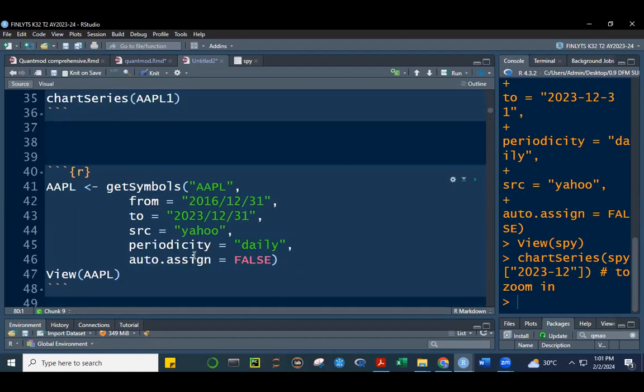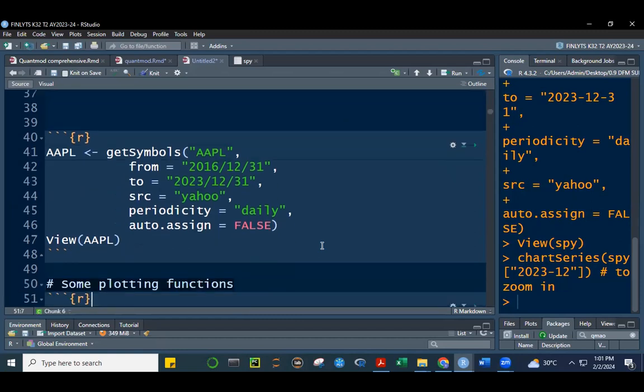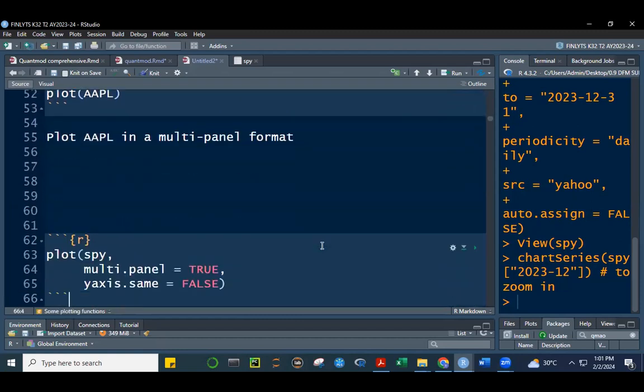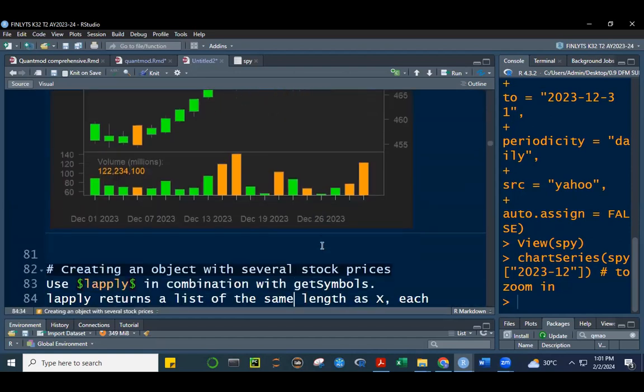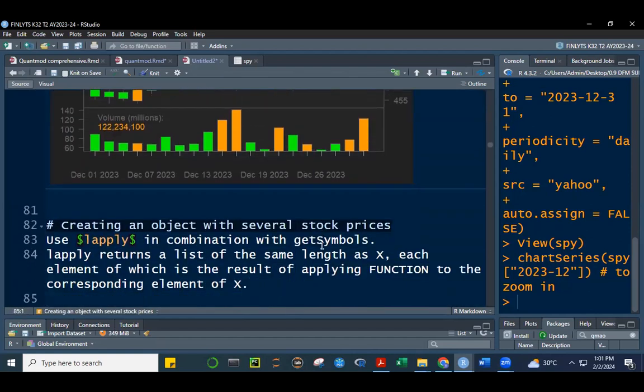But we just did this for illustrative purposes, class, for us to know that we can specify the periodicity. But yes, you're correct. If we don't put the periodicity there, then it will default to daily data. Okay, good. Thank you for that question. Any other clarifications? Okay, so no more questions.